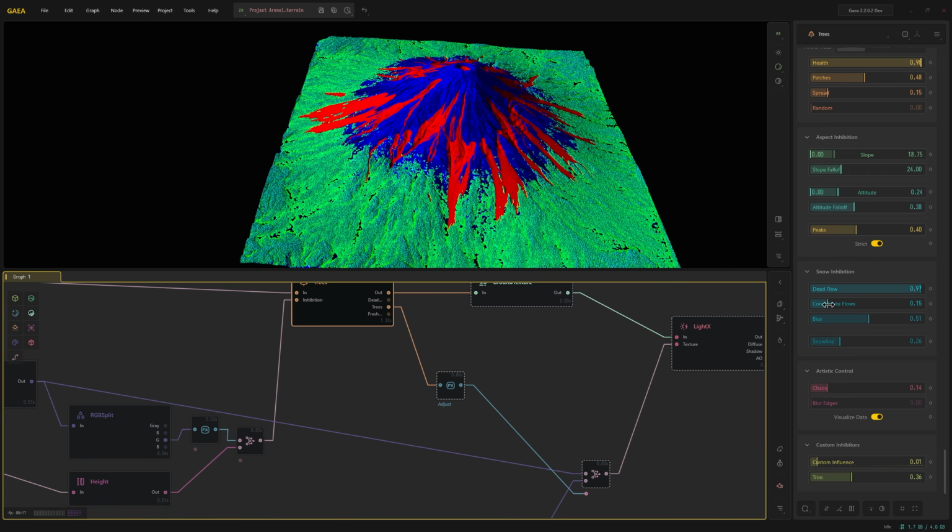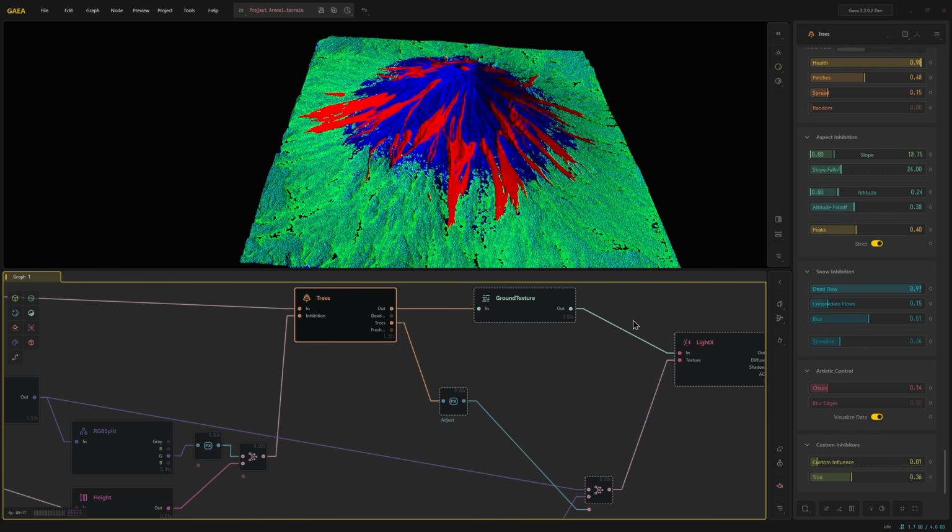So anyways, with these slightly consolidated flows, we still get flows everywhere instead of one or two large ones. Lots of dead flow, and then we're controlling how high they are with the snow line. And then of course we have the custom influence, so nothing else grows here, so we don't have to worry about having all of this be covered in dead zone but have it also still go down, because having both of those, well, it's kind of mutually exclusive, so you can either have one or the other. And so that's really what this custom influence option is for. Anyway, so I'm turning visualize data off.